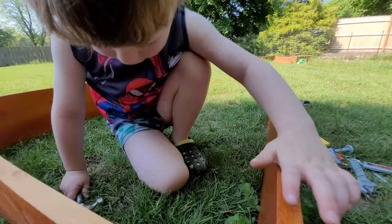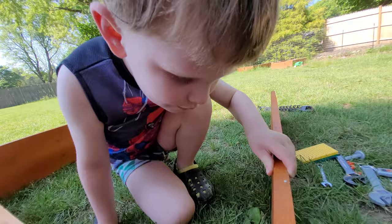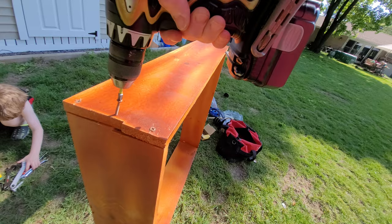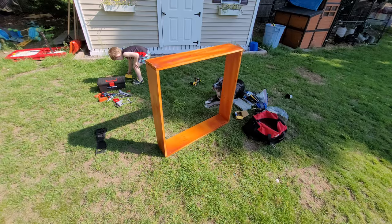All right. Perfect. I think that's in. Look. Good job. Now you're happy. I know, right? Okay. Can I put on the last side now? Yeah. All right. This one's ready, Harrison, except for your nails. You've got to put some more nails in it, right?